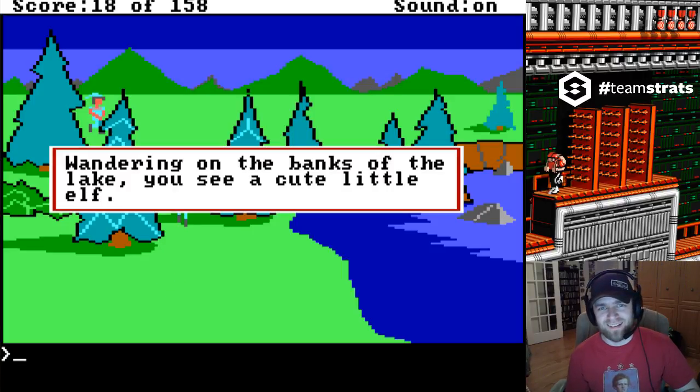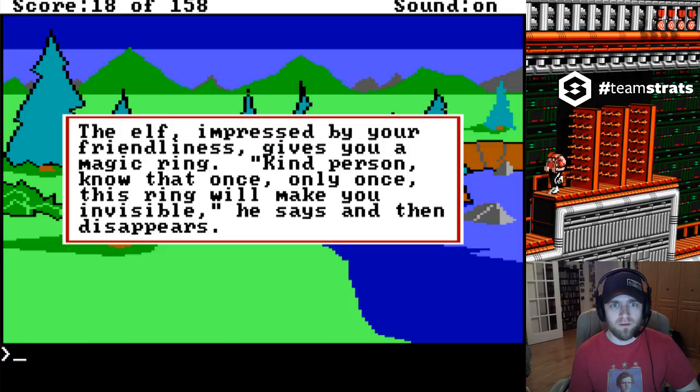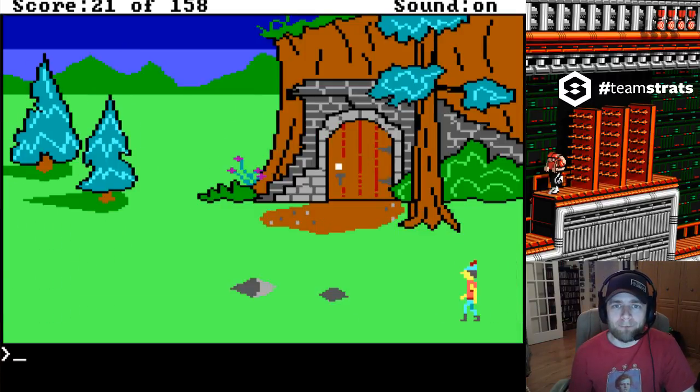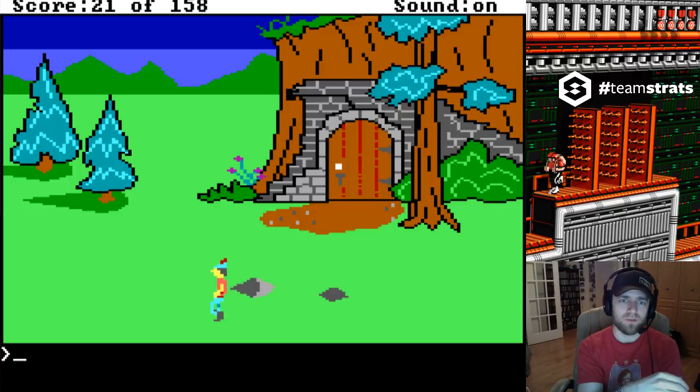Yeah, this is the original. Invisibility ring. Good for one use. Alright, so let's go on over this way. So that door's locked. That's the door you come out of later on in the game.